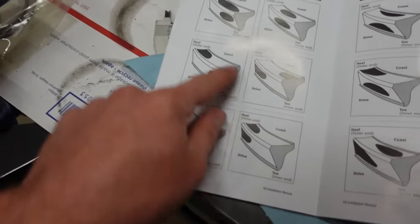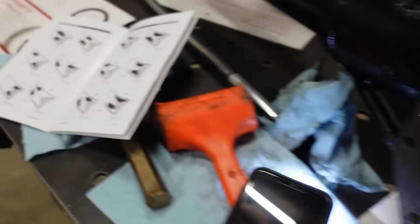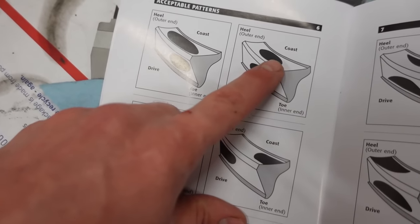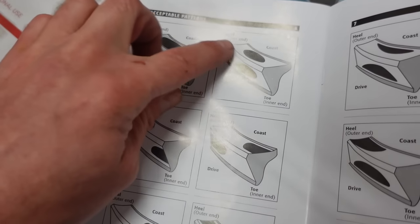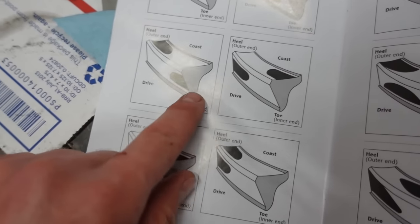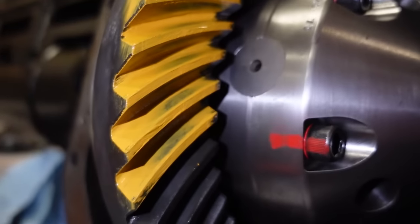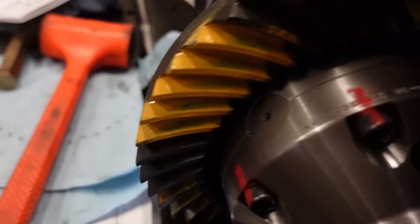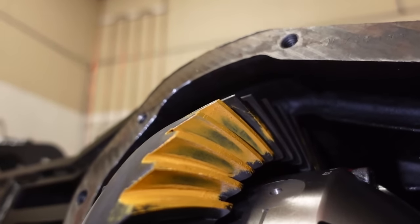But you can see all these acceptable patterns, they actually show it's acceptable to have it running off of the gear, or close to the edges, or even running off of the edges. But all these patterns are centered between the heel and the top land of that gear. They're all centered, even though they're running off that side or that side. And you can see mine is very centered. And that's the drive side, the coast side. Let's spin this over so you can see. Coast side is also looking very, very good.